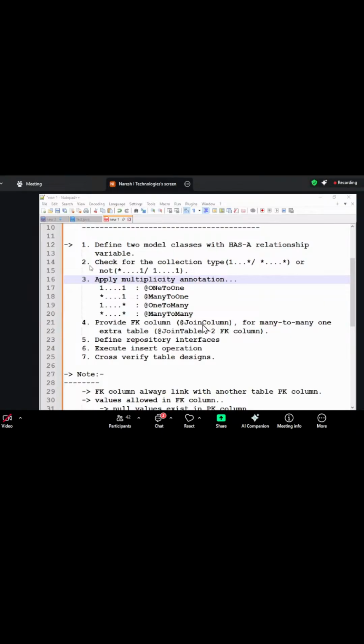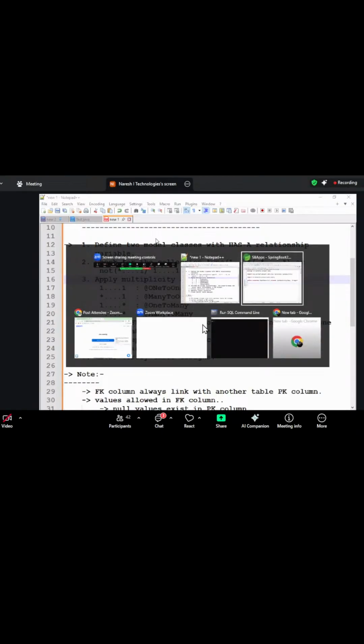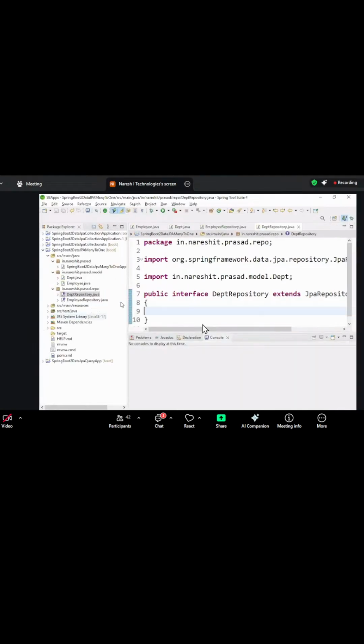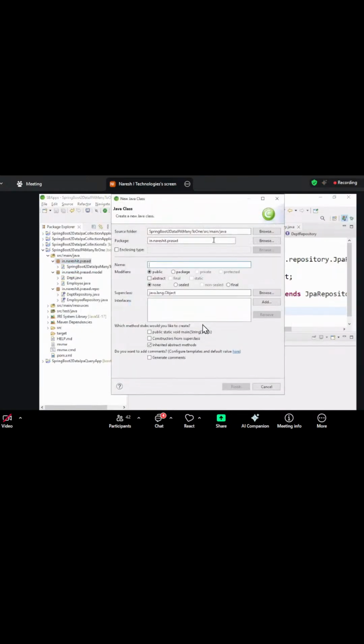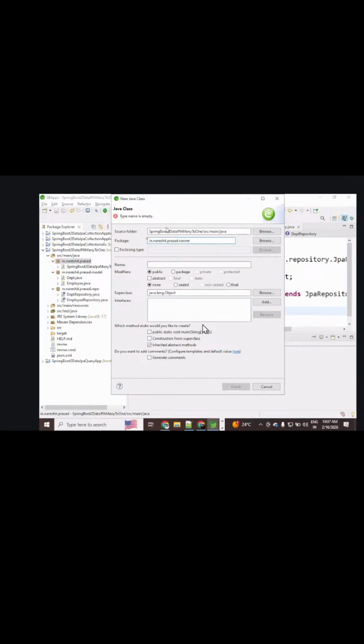Coming to the concept, under the repos and model packages, now we are going to create the runner class in a separate runner package. We are discussing very slowly so that everyone understands.